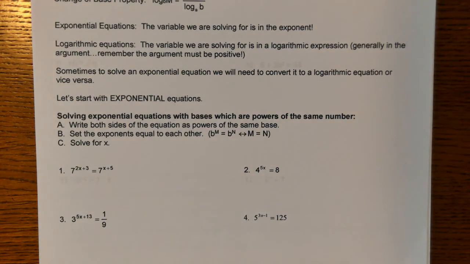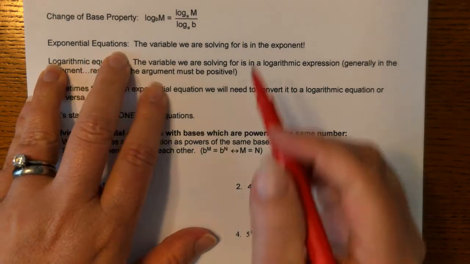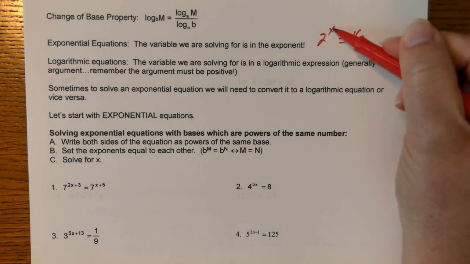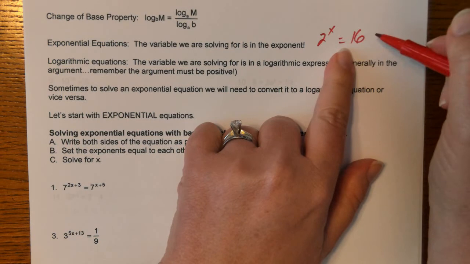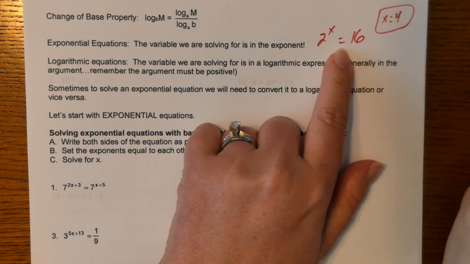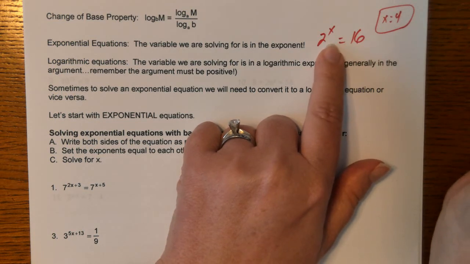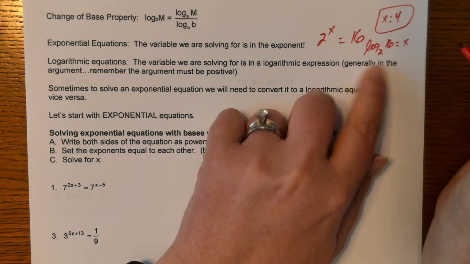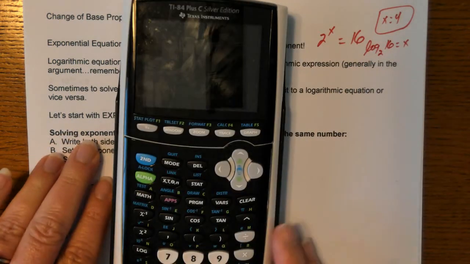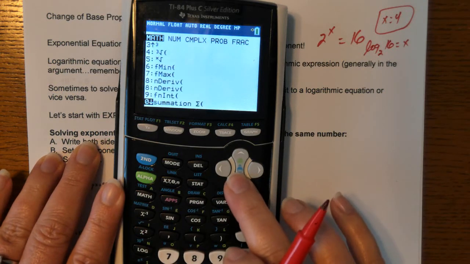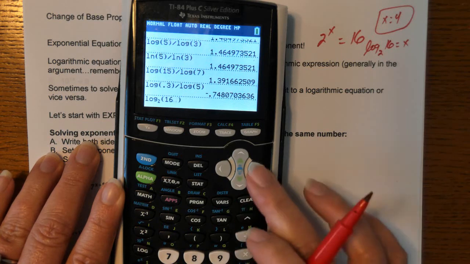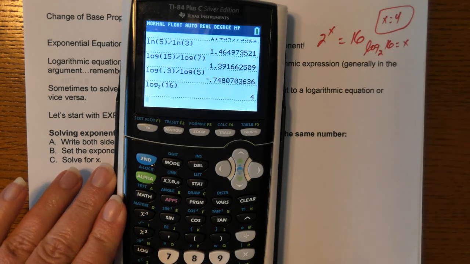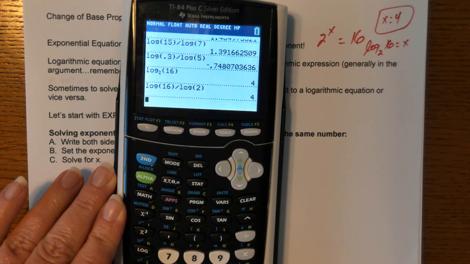All right. As we mentioned, exponential equations are equations where the variable is in the exponent. So if I had 2 to the x equals 16, that's an exponential equation. I'm trying to figure out what x is. Now, sometimes we know. I just know that 2 to the 4th power is 16, so I'm going to go, oh, x is 4. Great. But if I didn't know that x was 4, I could convert this to a log. I could say, oh, log base 2 of 16 equals x. And I can type log base 2 of 16 in my calculator. If I've got an 84, I go to math, log base 2 of 16, and it says, oh, that's 4. If you don't have an 84, if you're using an 83, you would type log 16 divided by log 2. You would use your change of base. And it will still tell you that the answer is 4.